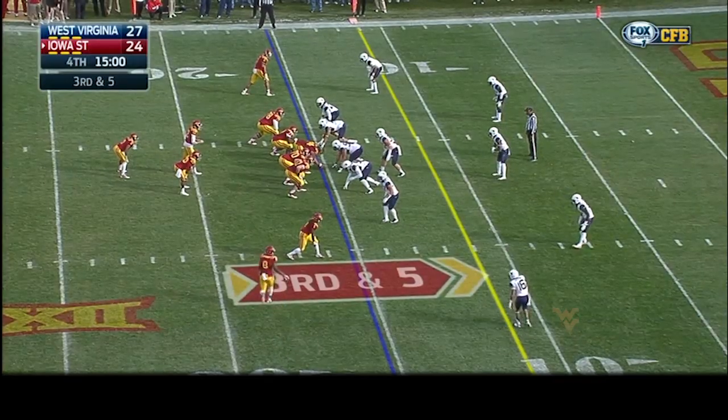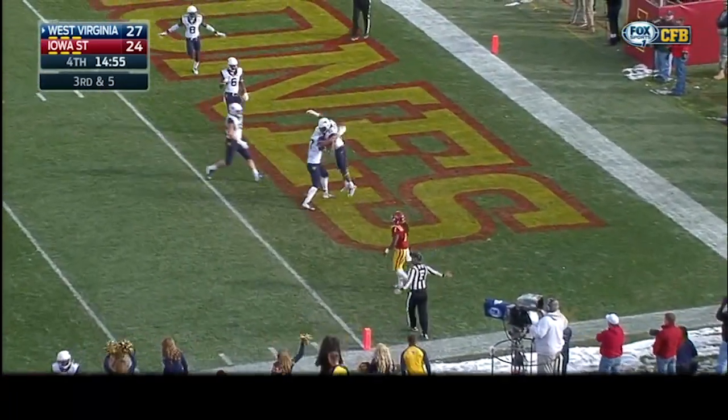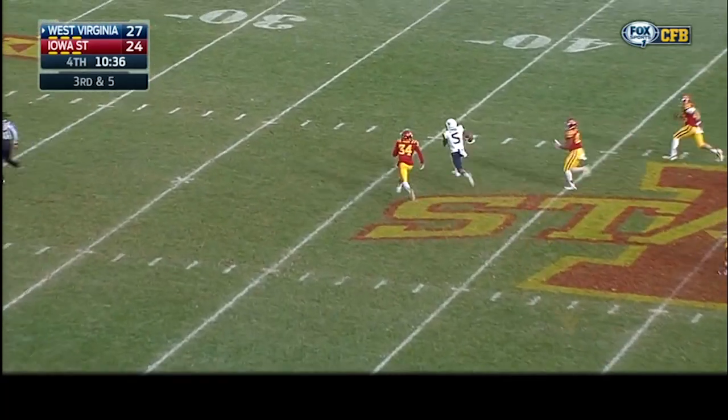Now motion man comes over Montgomery. Here's the snap back to Richmond dropping to throw — he fires it toward the end zone, has a man — the ball's intercepted in the end zone! Picked off by the Mountaineers! Here's the snap back and the pass is caught by Alford — he's at midfield, the 45, running to the 40, 35, 30, and he gets hit from behind and tackled.